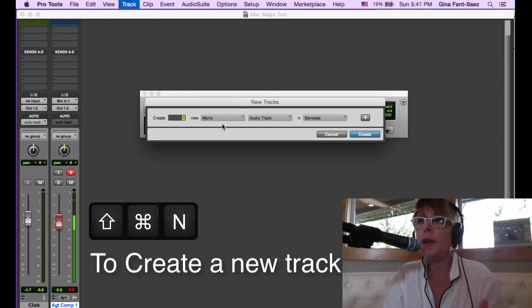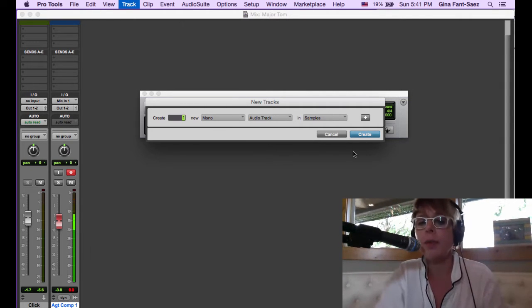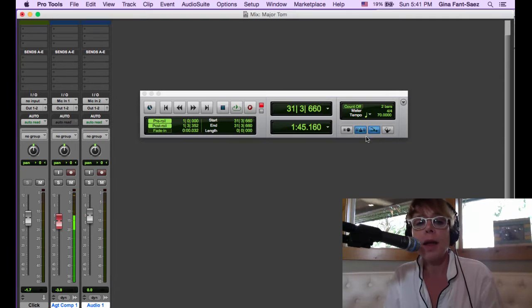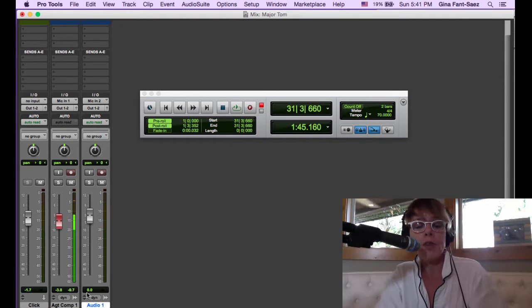And we're going to be doing, let's just do one track at a time so we don't get confused. But we're going to create one track. We're going to record harmony parts. So we could create 2 tracks, but just to keep it simple, let's keep it just one track for now. So I'm going to hit create, and then I say boom. And now we have a track down here.